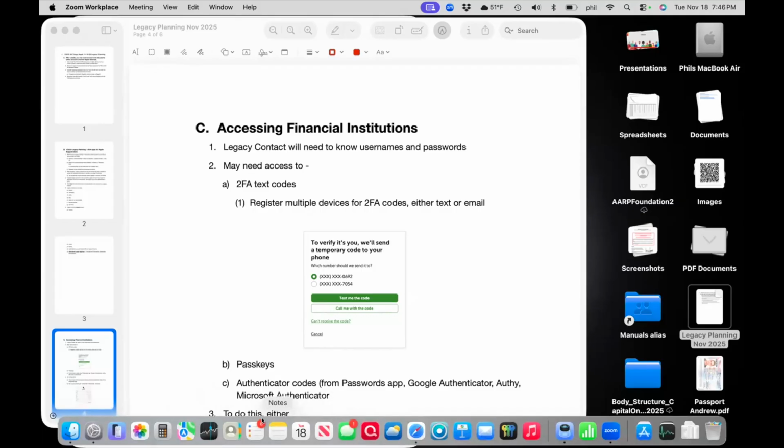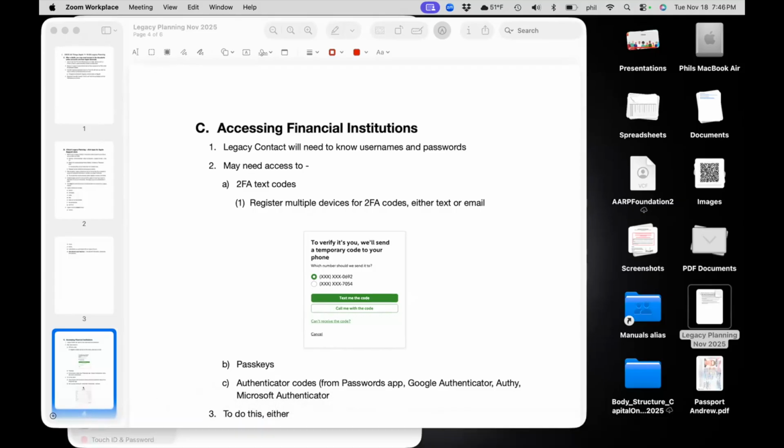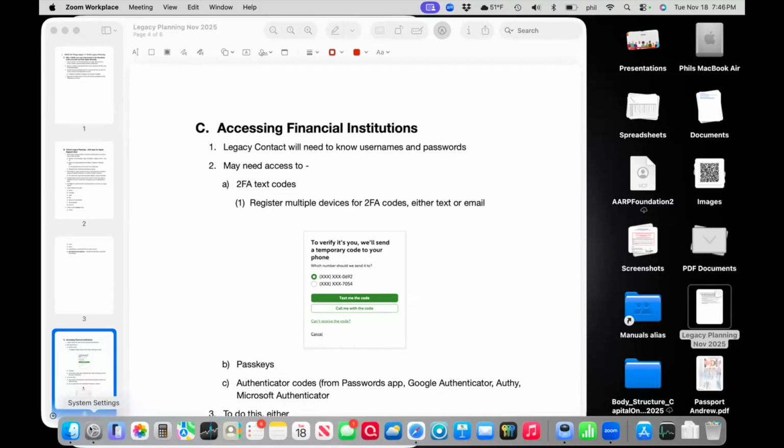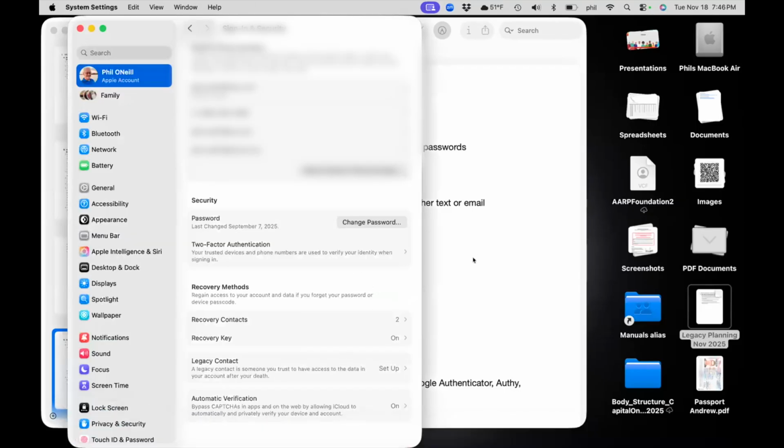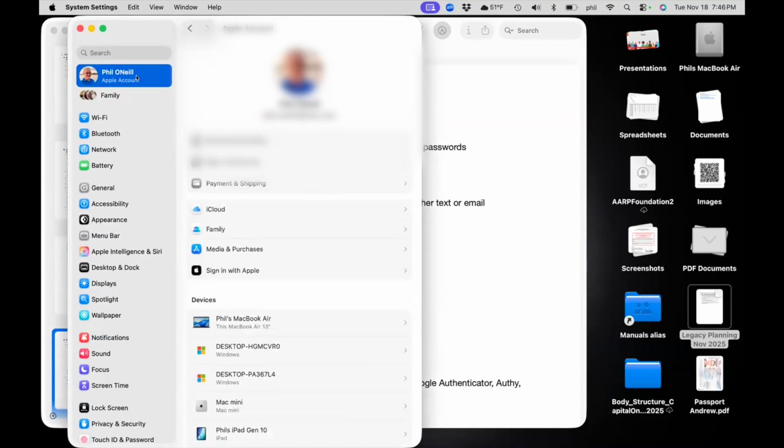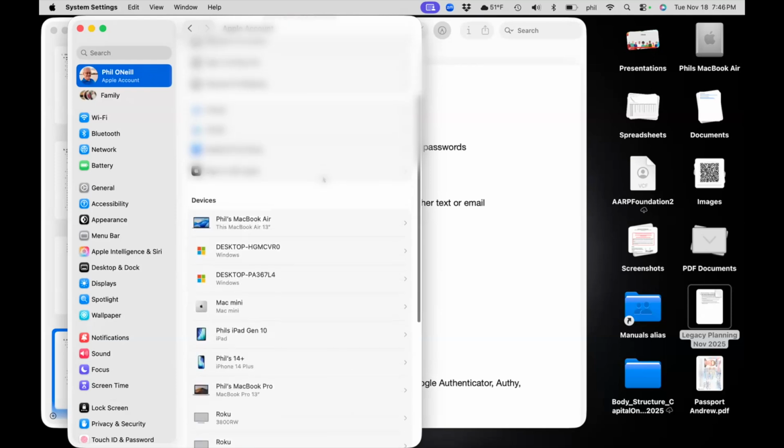So let's see if I can transfer to my system settings. Can you see my system settings here? Yes, we can. Okay, good. And this is in sign in and security. So you go to your Apple account, then you scroll down a little.